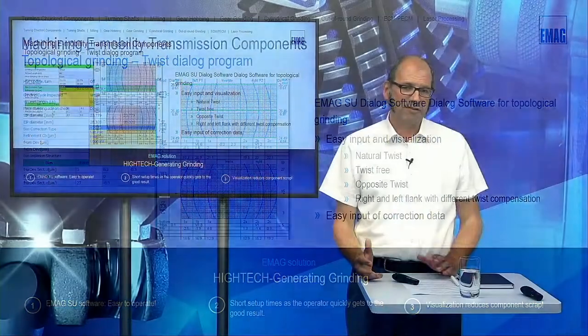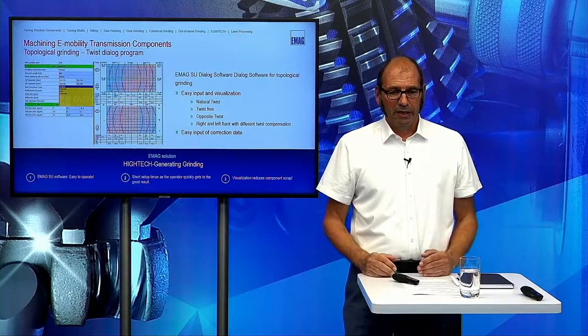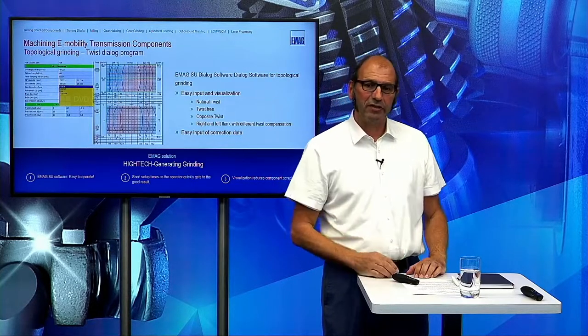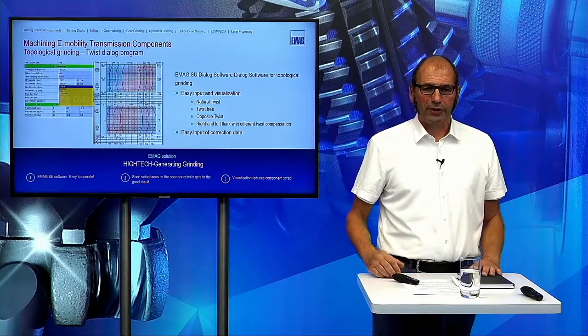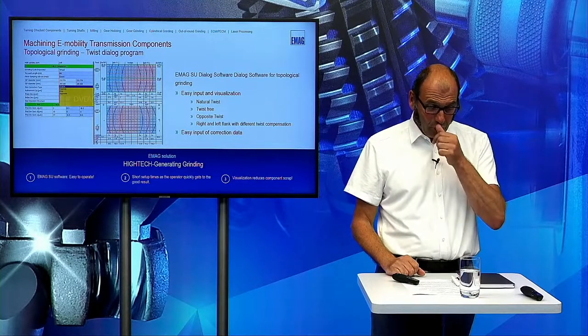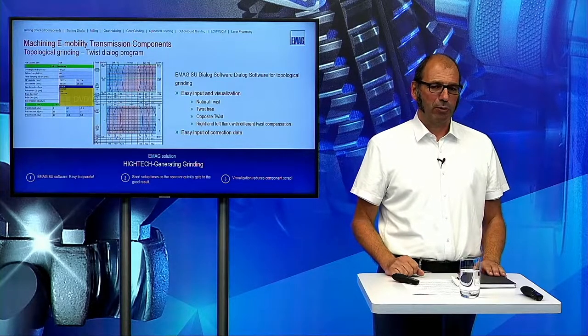Then he grinds the second wheel, and after the second wheel, he's in quality and he has compensated it. So it's also very easy for a normal operator to do this process, topological grinding, on our machine.